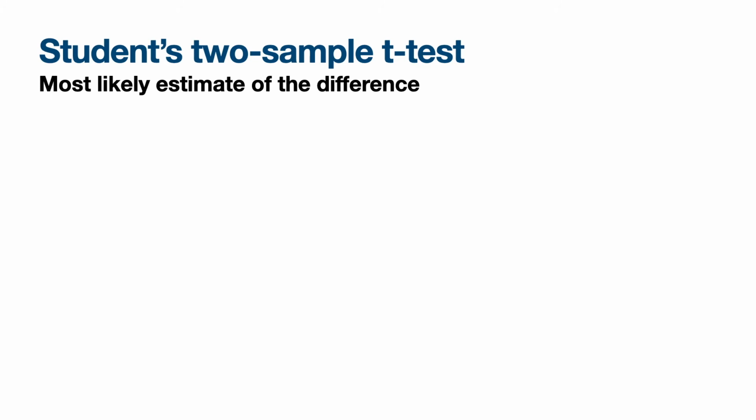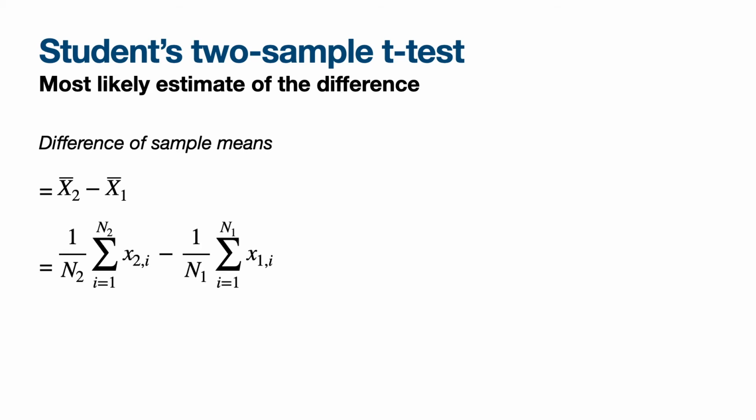The most likely estimate of the difference between the two groups is the difference of the sample means. This is the basis of our calculation, but we need to put this in perspective using the standard deviation of the populations. A big difference is more likely if the data in both groups are spread out rather than gathered around the group averages. How compatible is the 3.1% difference with our null hypothesis? That's the question.